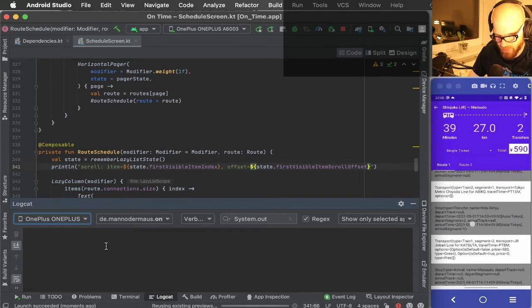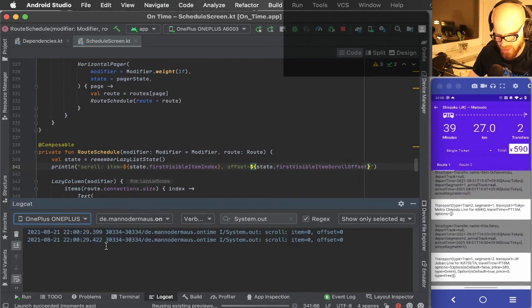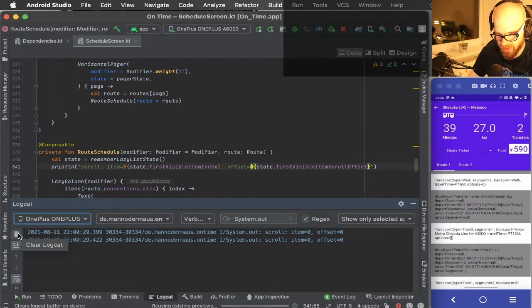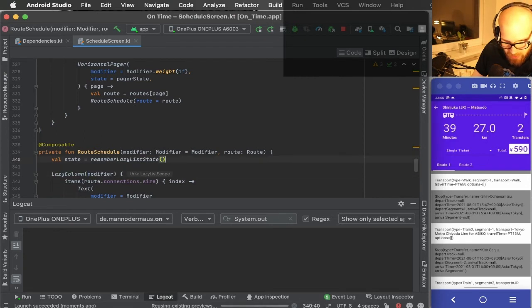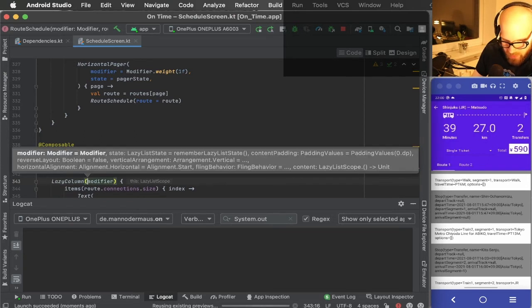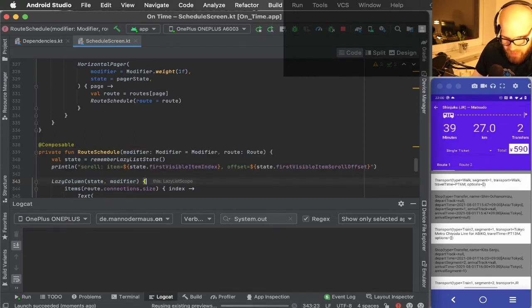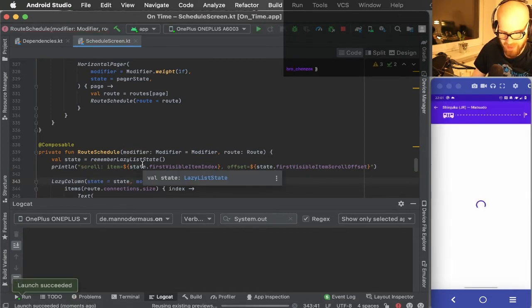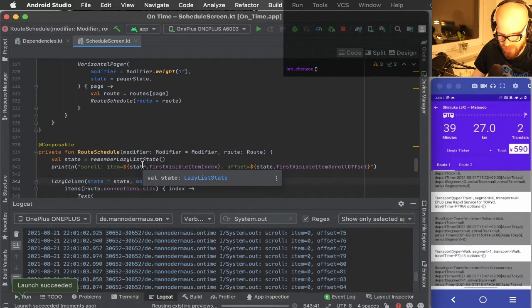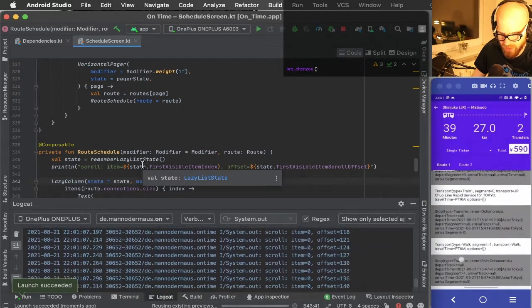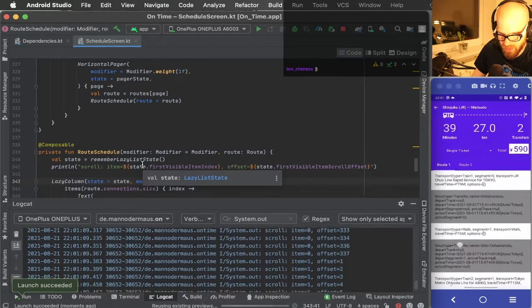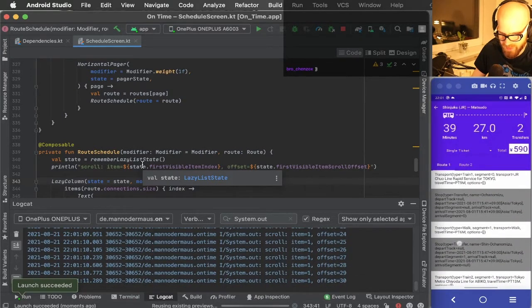When I let go of the screen, then I get a bunch of logs, but they're all 0. Oh, yeah, well, obviously they are all 0. Sorry, it's getting late. So I'm hoisting the state so that I can manage it myself now. Okay, that looks better. But does it reset? I'm wondering if it will reset now. It will, okay.